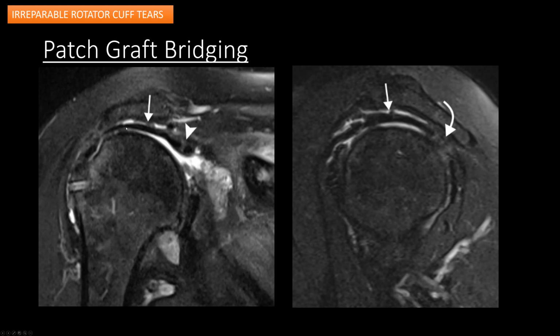The graft is taut, and as you can see in this example, this was a dermal allograft that was used in our institution. It's pretty dark and really doesn't have that heterogeneous signal that we're talking about. I haven't seen many of these, honestly. I think I've seen maybe one or two in our institution.